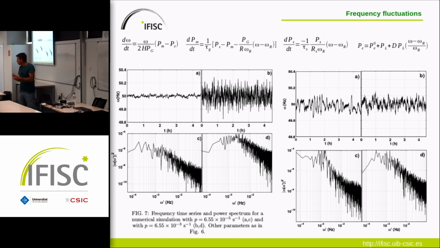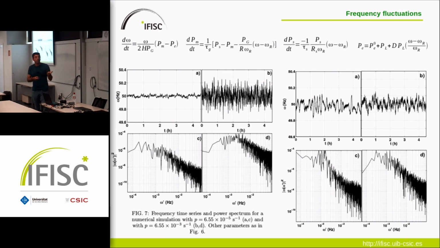So what we did to see if this was a good model or not: look at this. This here is the frequency, the real data that we took from a plug in our building. So these are real frequency fluctuations. And when you make the power spectrum of the real frequency fluctuations, it looks like this, which is very good. It's very similar. From this real data, you can calibrate, you see the plateau more or less, and then the drop. You can calibrate this characteristic frequency where you have the change of regime. And this allows us, in our model, to choose the P, the switching rate, that reproduces more or less the real values.